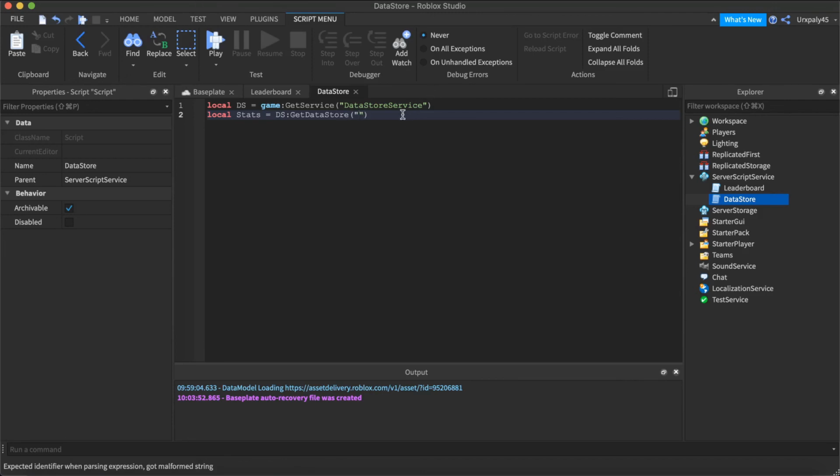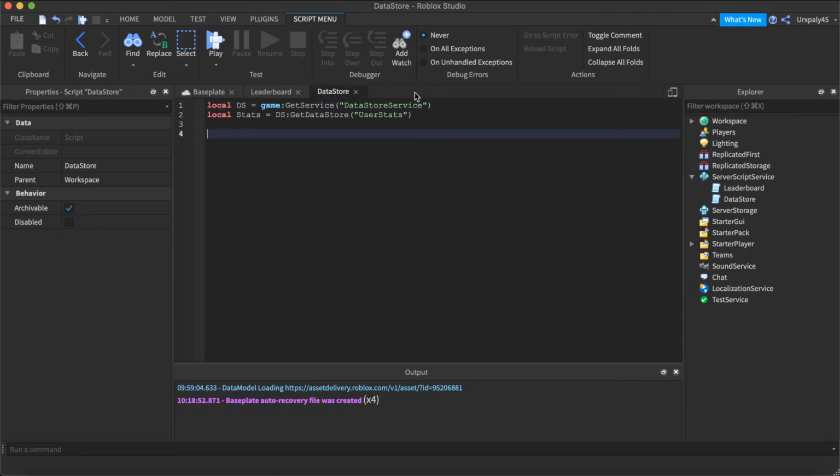So I want to name it "UserStats" or something. It can be whatever you want. But as soon as you change the name of this, it will be wiped in a way. Or not wiped, but if you change it to a different name after, it will reset the stats for the players.